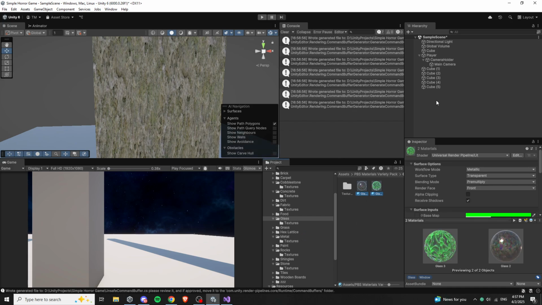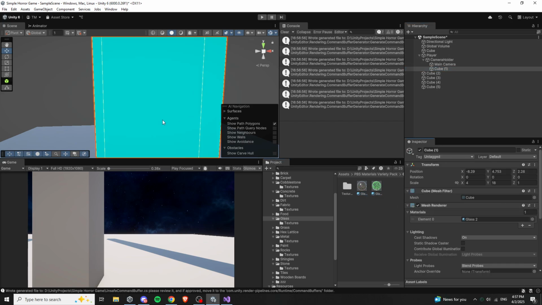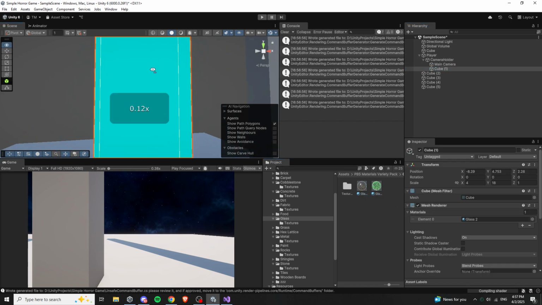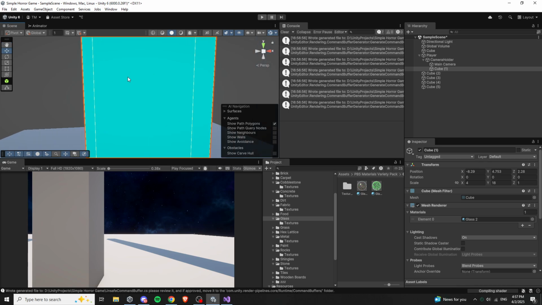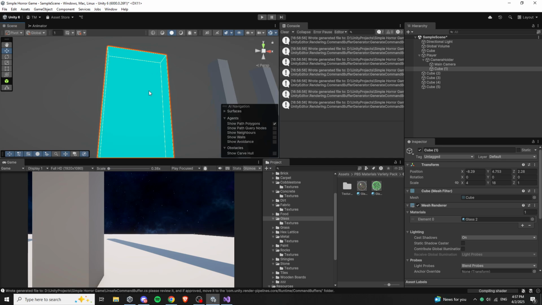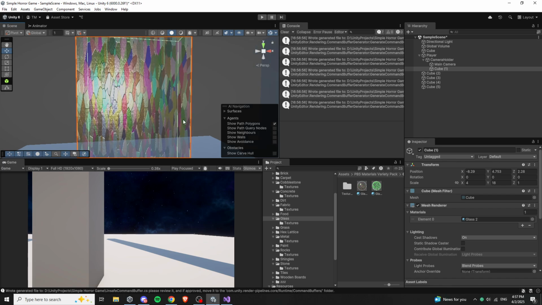Ooh, okay, this looks nice. Takes a while to load because it's very high quality. Yeah, that one is nice. You see, that looks very nice.